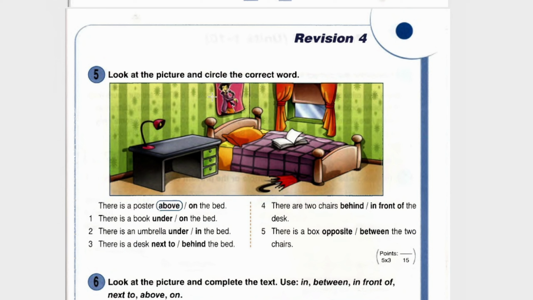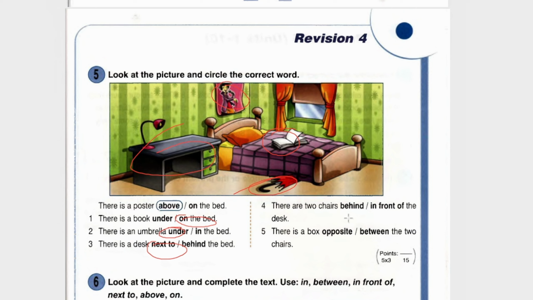Okay, let's take a look at this one. Look at the picture and circle the correct word. There is a poster above the bed, so we can see it. There is a book on the bed. There is an umbrella under the bed. There is a desk next to the bed.